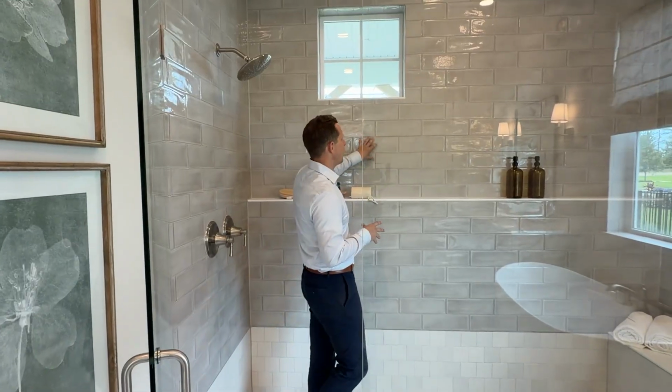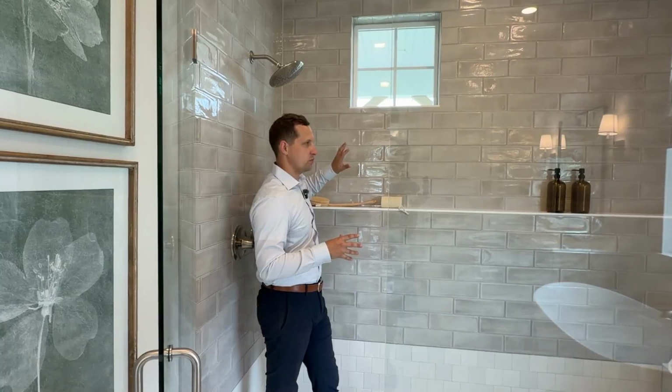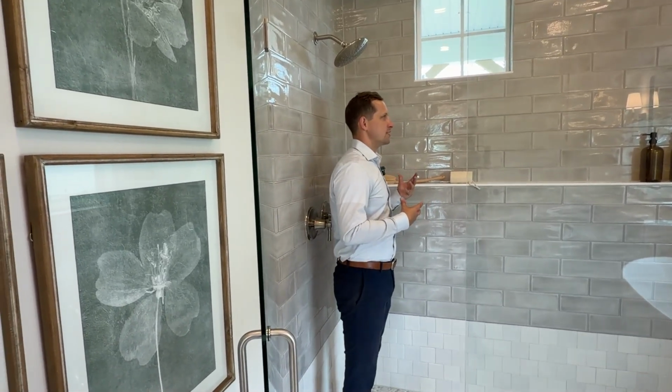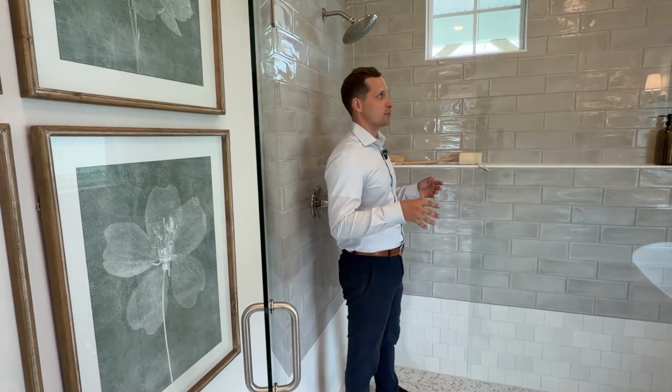In addition, we do have that subway tile that's utilized for the walls of the space. They did do a lighter color, not necessarily a subway, more of a square tile down below, so a little bit of an offset there, but it blends very well. And I actually like how mature this comes off and just how simplistic it comes off as well. Sometimes you can do too much with the space, if you ask me.